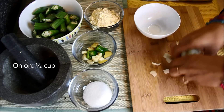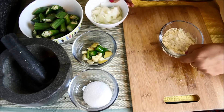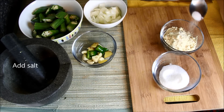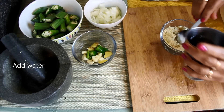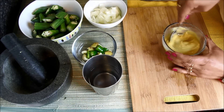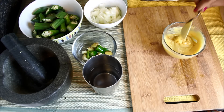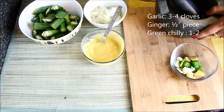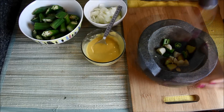It will become almost half cup after chopping. I'll keep this also aside and now I'll take 6 tbsp of gram flour or besan and add little salt to it, and now I'll add little water at a time, beat and make a thick and smooth paste like this. And this is the consistency we are looking for. Now I'll coarsely grind ginger, chili and garlic in my mortar pestle. You can also do it in a mixer but make sure the masala should be a little coarse, not very fine.